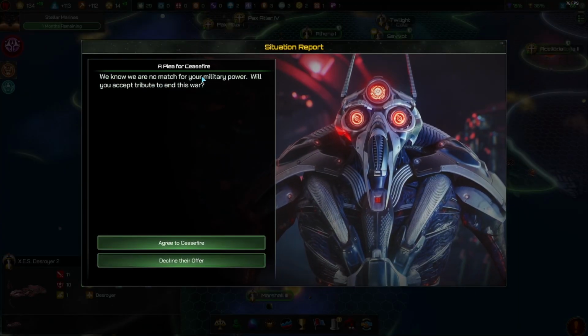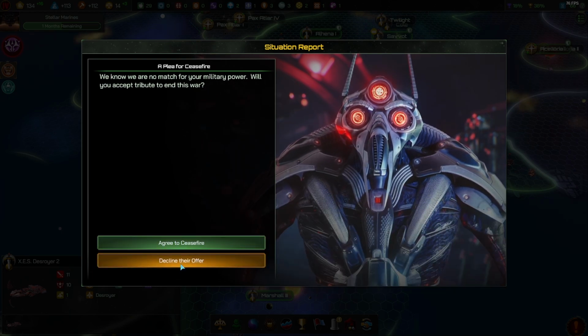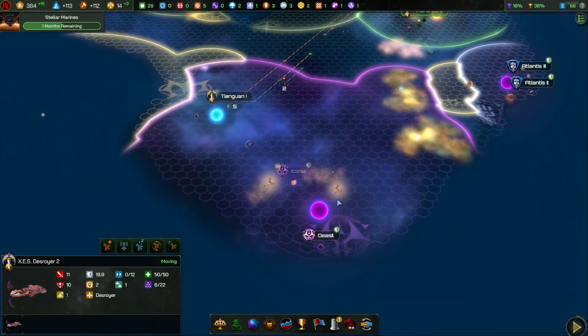We know we are no match for your military power. Will you accept tribute to end this war? Agree to a ceasefire. We got a harmony crystal, some money, and Prometheon. Yeah. Let's agree to the ceasefire. Goal accomplished. They'll get back this planet eventually, which is fine.